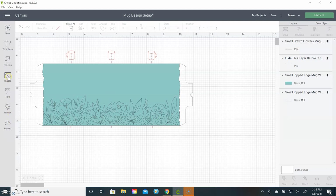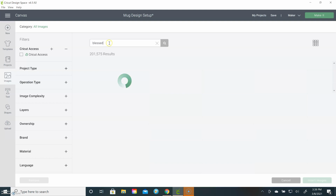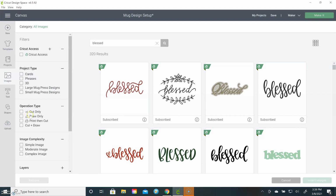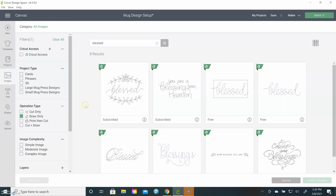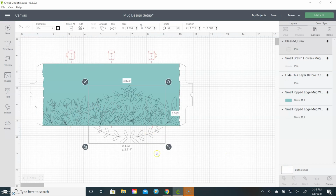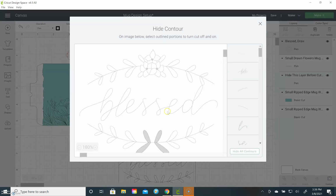So I'm actually going to go into images. You can actually just type them too. I ended up, where did I find them? Do a blessed, and then I'm going to go into operation type and do a draw only. And so I use this word right here. Insert it, and then actually use the contour tool. So I clicked on contour. I'm going to hide all the contours, and then I just want these ones. So I'm just going to click on these ones to where it turns kind of that dark gray.